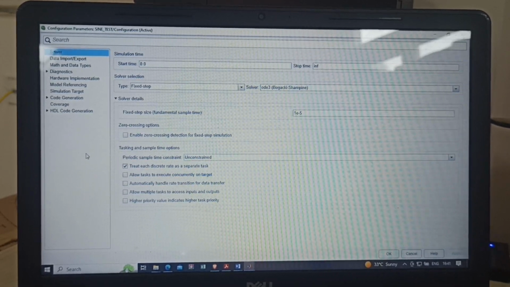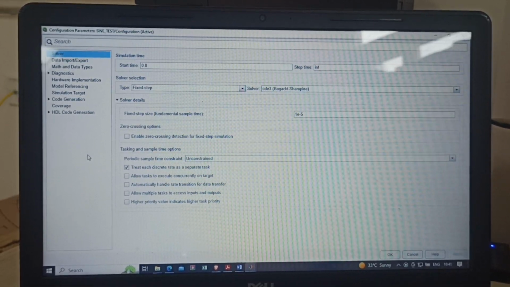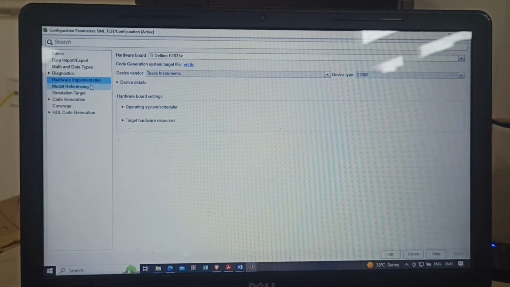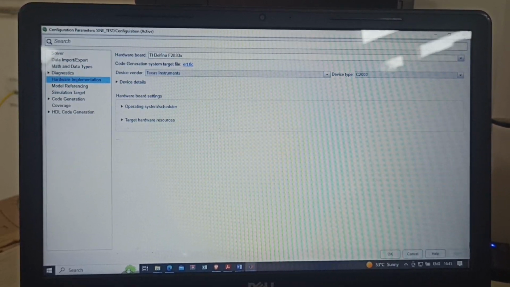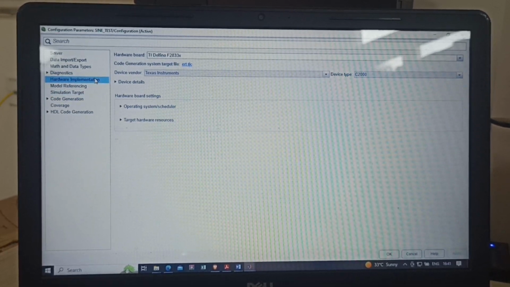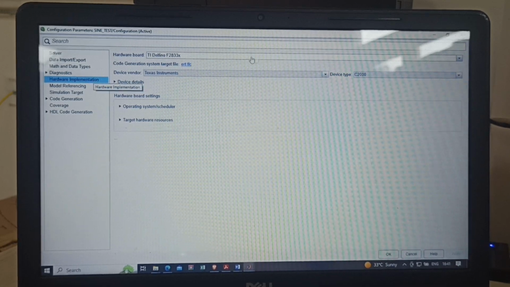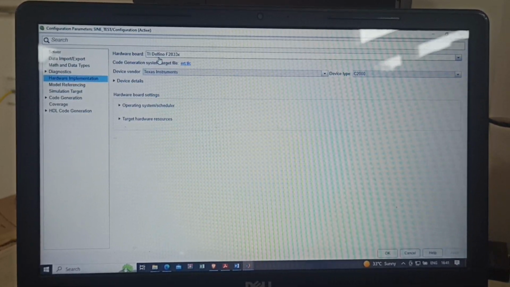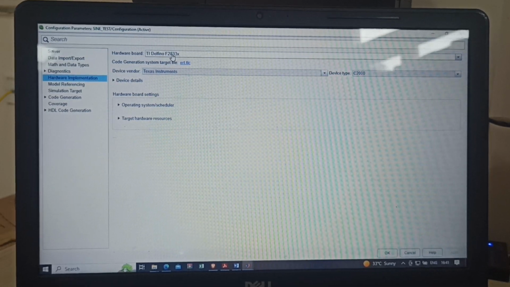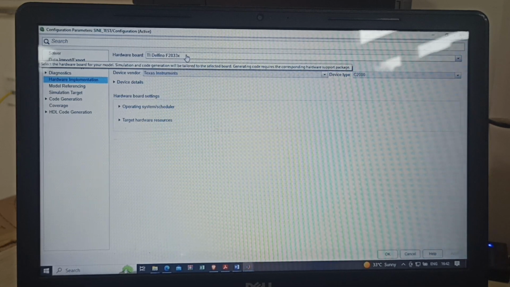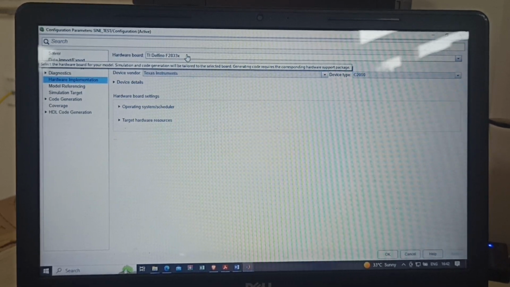Similarly, if you go to the hardware, the next setting is hardware implementation. After connecting your DSP to your system, you have to select your board. In this case I am using the TI Delfino F28335 board, which is named as the TMS320F28335.